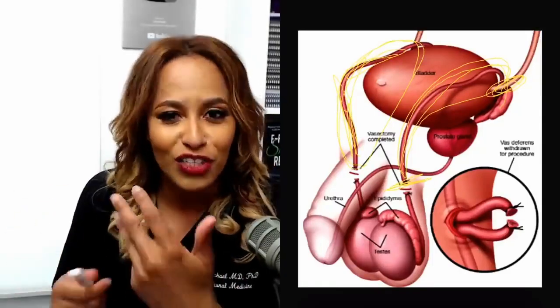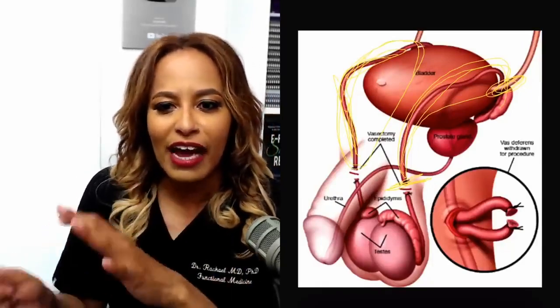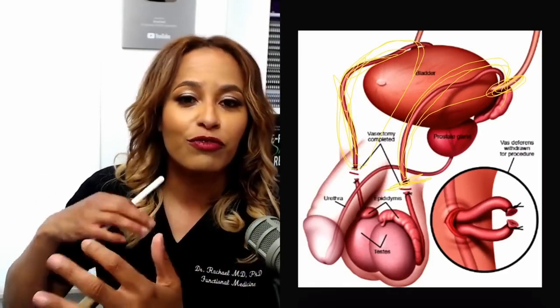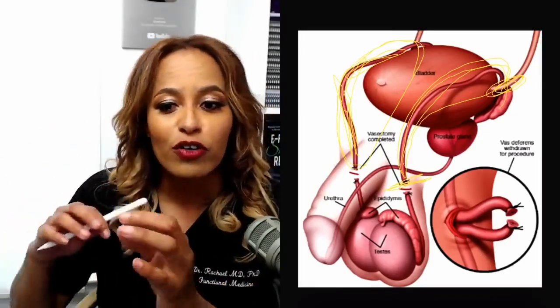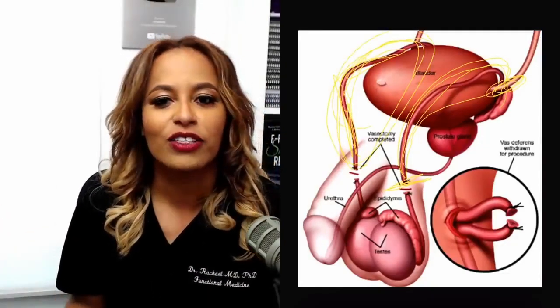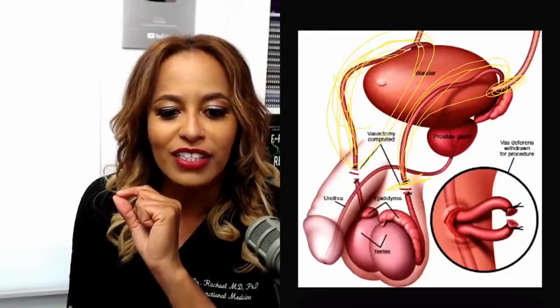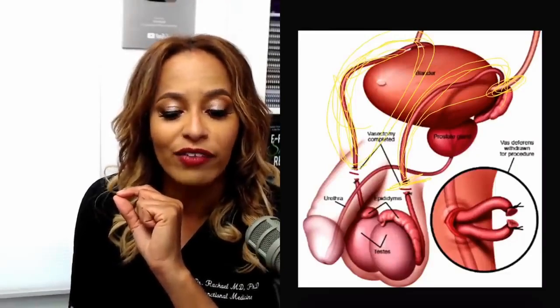Something is changing if the testicles are going to shrink a little bit. Typically after vasectomy, it's going to take around 15 ejaculations or more to expel all of the sperm left in there to the point where you're shooting blanks. Another thing we really don't talk about much is that once we've snipped this area and opened it up, we've exposed your sperm pretty much to your bloodstream. What can happen is the body develops what are called anti-sperm antibodies.